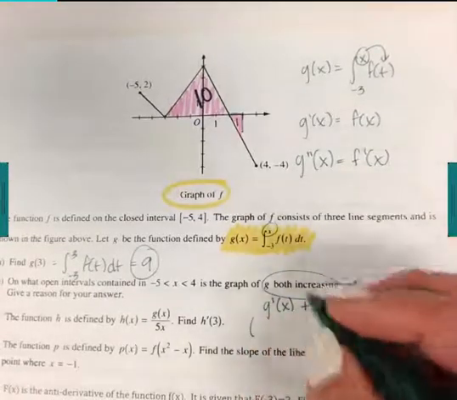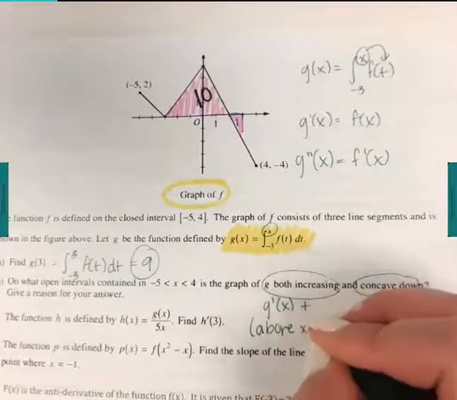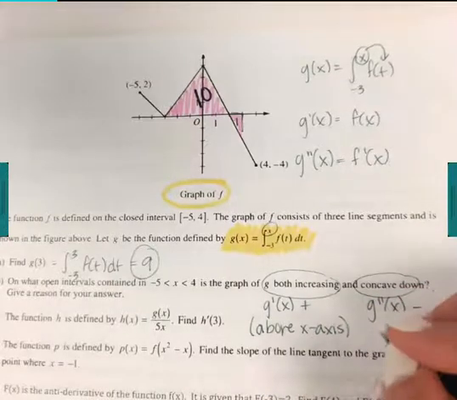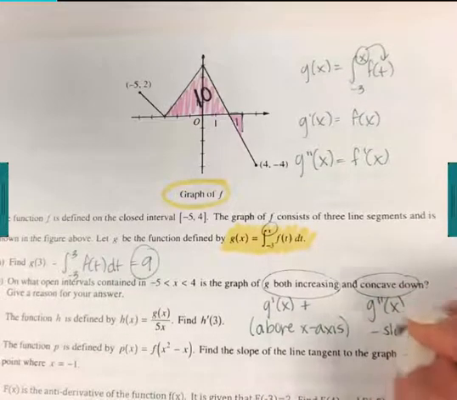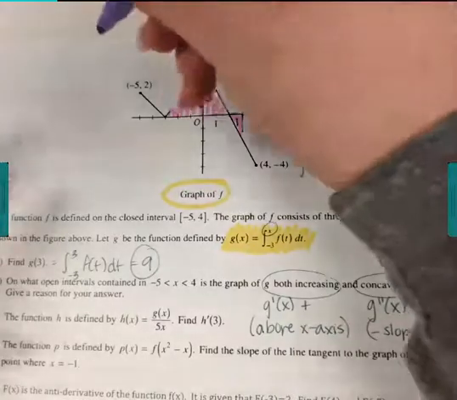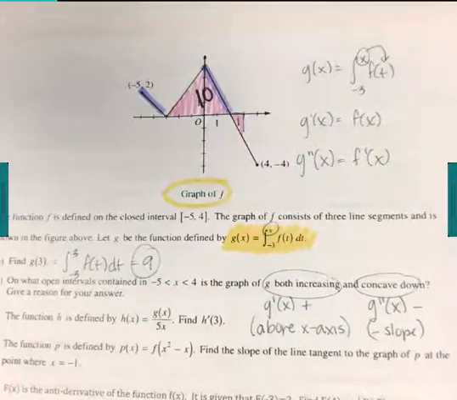Tell me what you're looking for. Yeah, above the x-axis. And then I want a negative G double prime, then I need a negative slope. But remember that I need both of those to be true at the same time. I can find one or find the other, but I really need both. So when am I above the x-axis and I have a negative slope? Yeah, and there. Good job. Those two pieces.